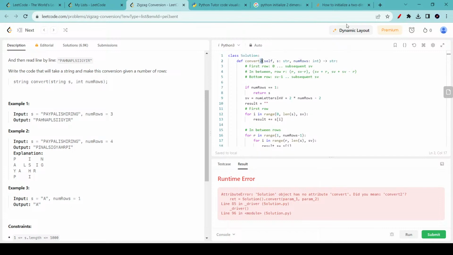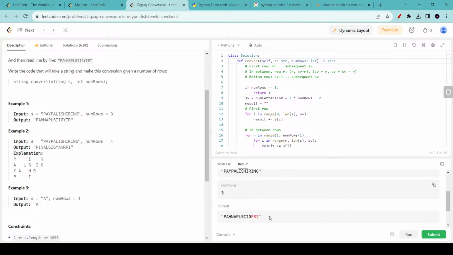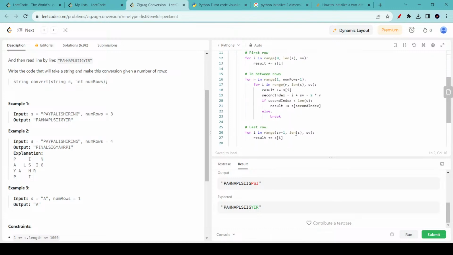Convert, yeah. Ha, wrong. Output. The last 3 letters are wrong. P, S, and I get Y, I, and... oh, so my last row is wrong.